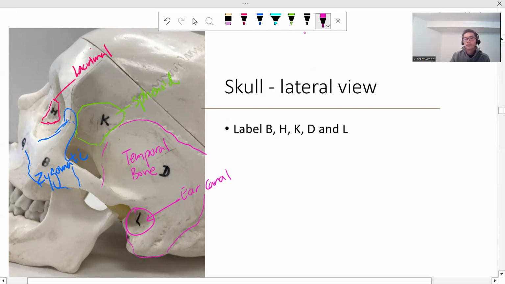I have a quick question. I was checking my answers on the 3D model thing, and it said that L was the occipital bone. Is that just because it's not specific enough? Oh, no, the occipital bone should be at the back. Yeah, maybe it was just a different perspective. You talk about L, right? Like this thing right here? It sort of came up towards the front. No, that is definitely the ear canal.